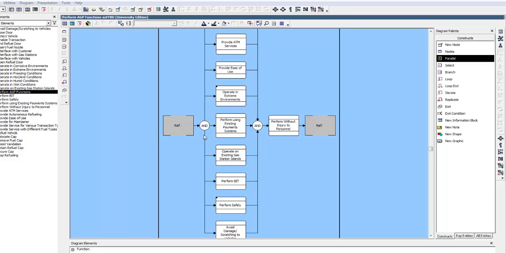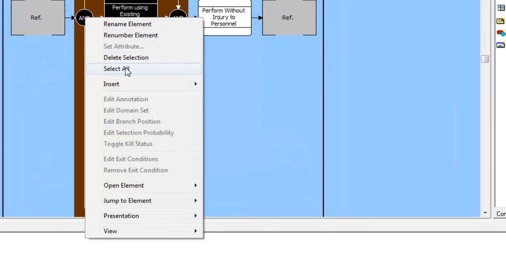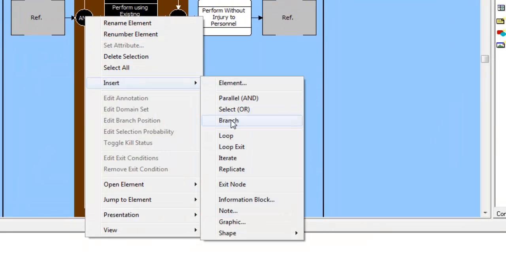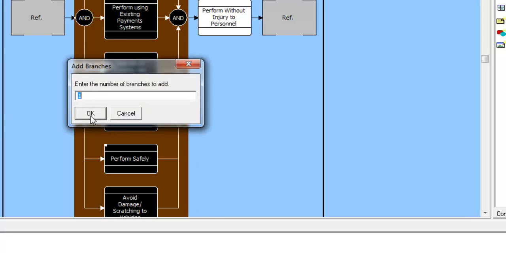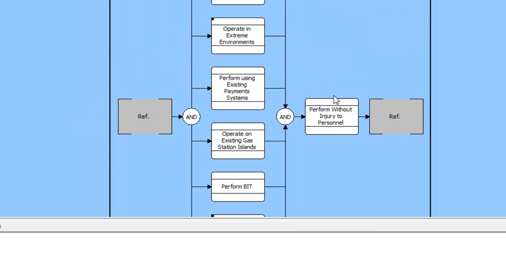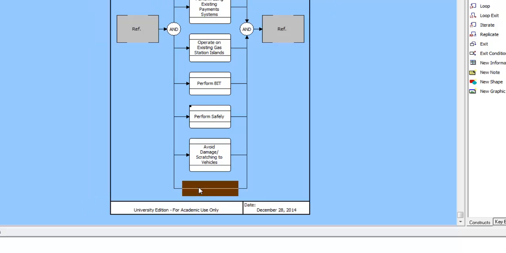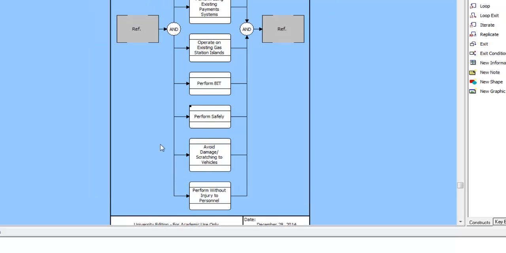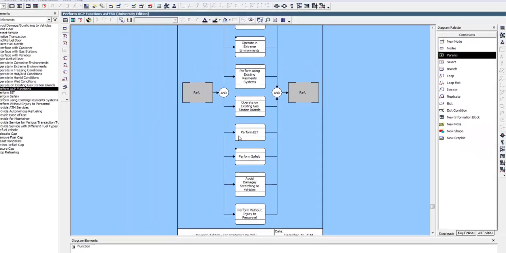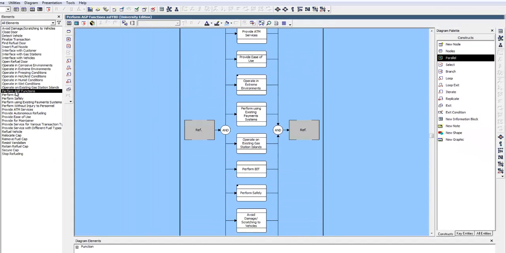The way we correct that is we select this AND word right here. We right click and we select Insert and then Branch. And we just insert one more branch on there. Insert Position at the top or the bottom, it really doesn't matter. And I believe it's at the bottom, so now Control X, and here we are at the bottom.